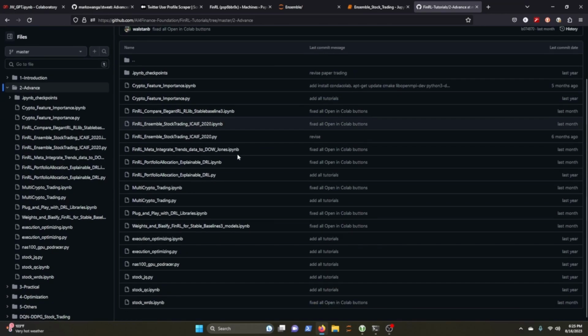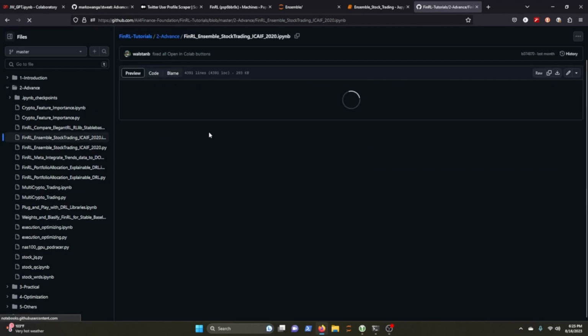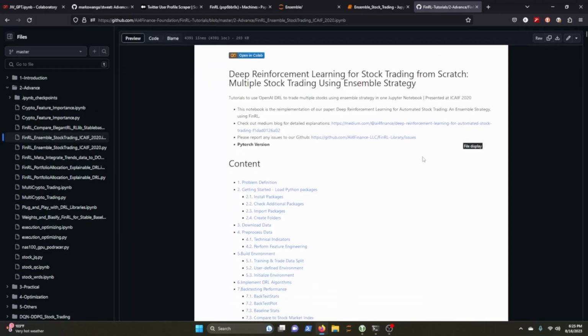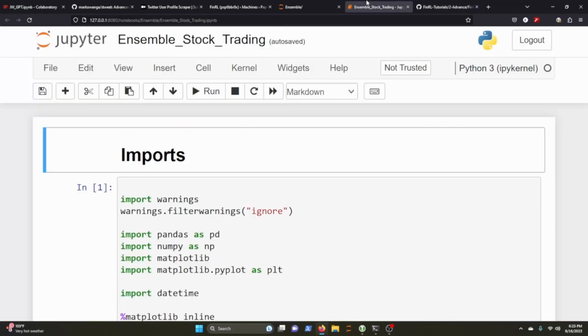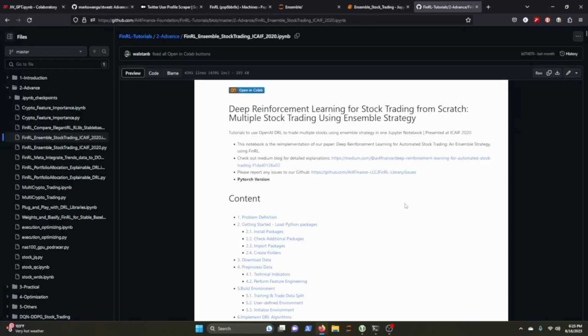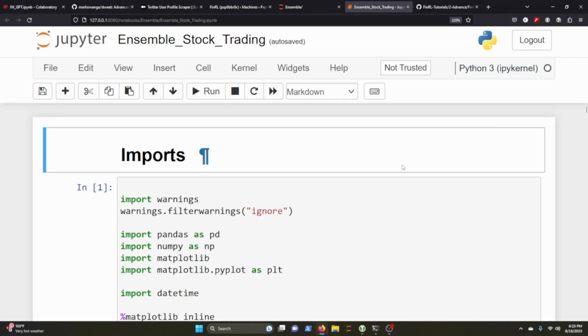I'm trying to find the ensemble. Here it is. You can see that they have this ensemble notebook here that I went through, and I'm pulling a lot of the code from this tutorial. I've put it in my own environment that I set up in the cloud in a previous video, so we'll be able to rock and roll on this a lot faster than usual.